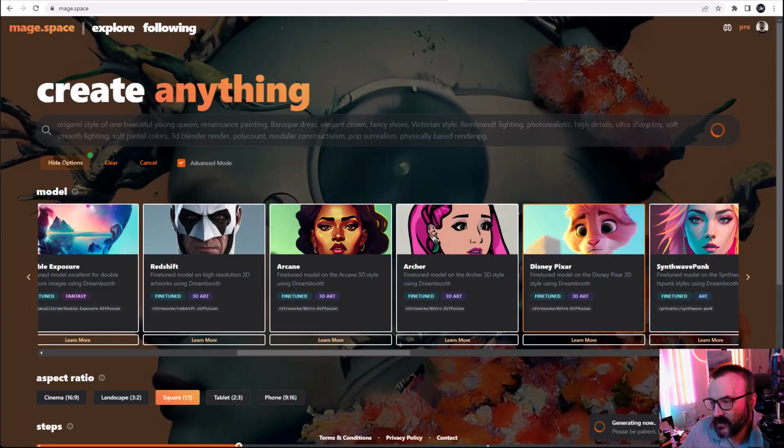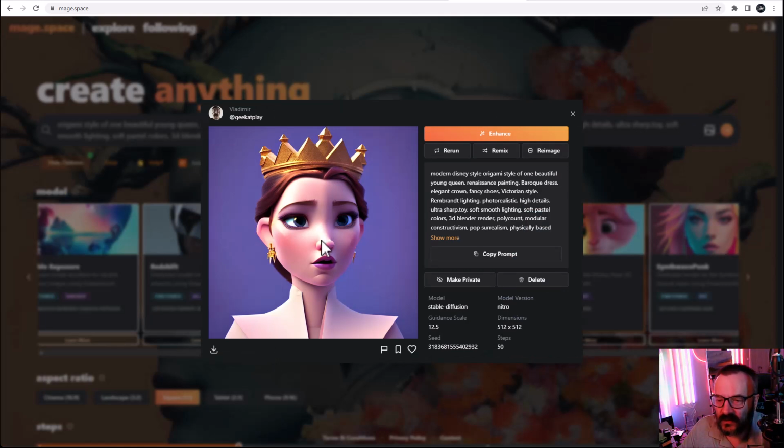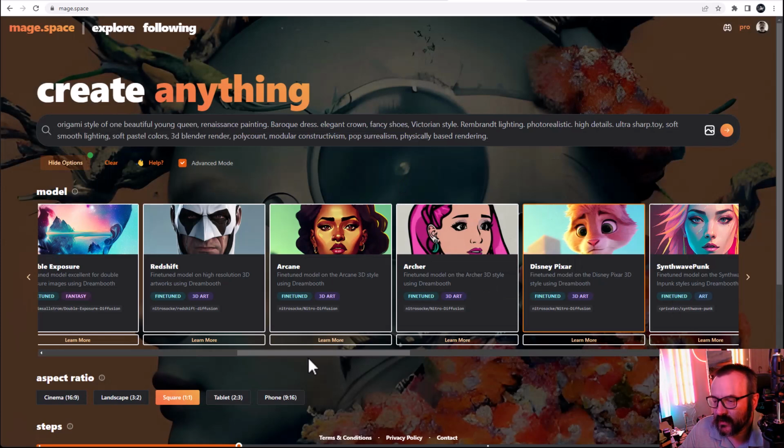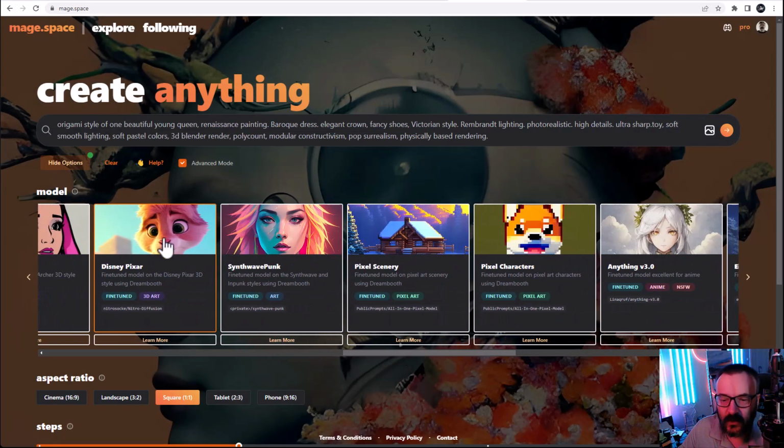Okay, let's see how it will do with Pixar style. And this model was trained based on Disney Pixar style, and you can see definitely in the nose, the eyes, big eyes, it is highly recognizable Disney. So it's a very nice model if you want to do something in a Disney style. By the way, those portraits, if you do them in a Disney style, work very well. If you take somebody's picture, put it in and use it in Disney princess style, it's actually a very sellable item. Surprisingly, you will have people who will ask for the style.